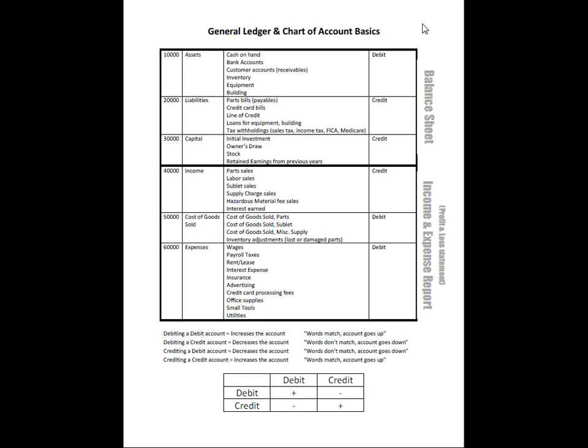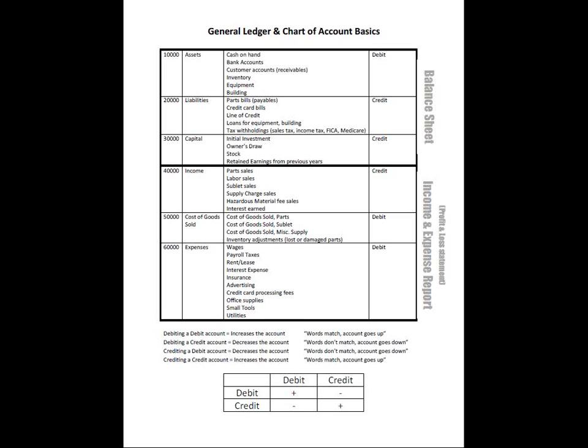And let's take a look back. The assets on the top are pretty much things the company owns. The cash on hand, the inventory, the building, those are things that the company owns. Liabilities are things that the company owes other companies, things that your company owes the bank, things that your company owes the government that you need to remit, these tax withholdings. Now, capital is the amount of money that the company owes to you, the owner, or if you're a corporation, it's the amount of money that the company owes your stockholders. So that's pretty much your balance sheet.